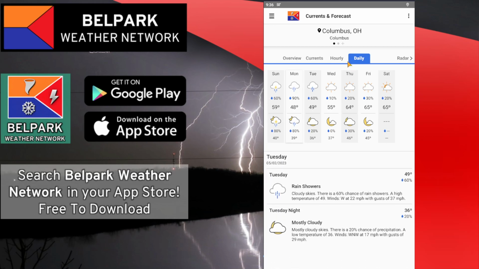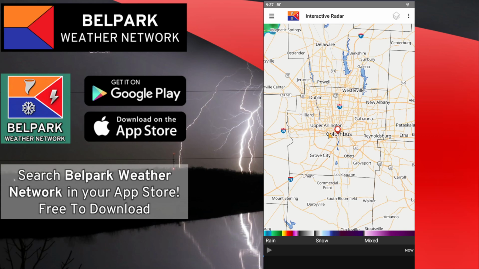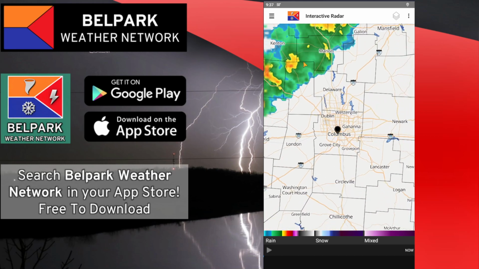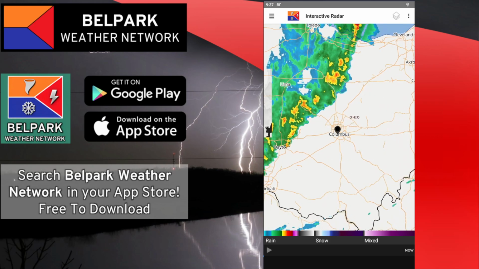So with that, there's also easy access to the radar from here in the top right. So if you select that, it will zoom into your location. So depending on what you're looking at, your current location will actually be a little blue pin on the map. Your saved locations will be red. So for now, it zooms you in to the location you're viewing. Of course, you can zoom in and out like normal. You can view the radar.